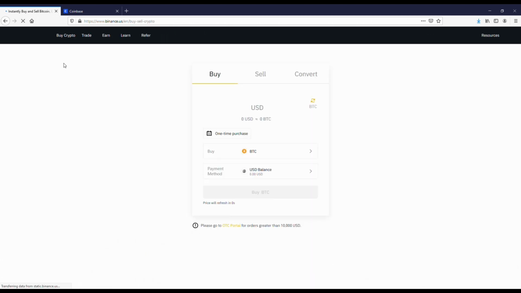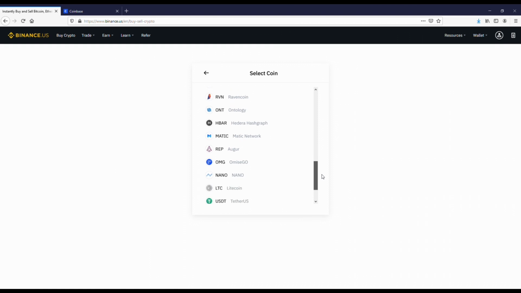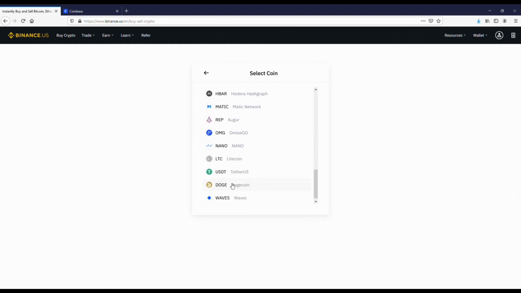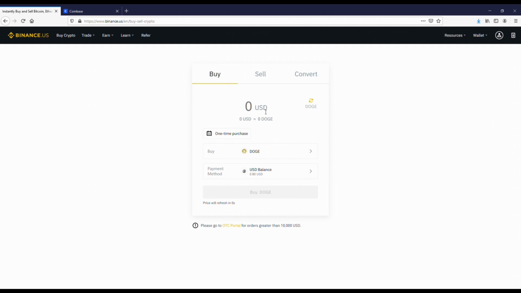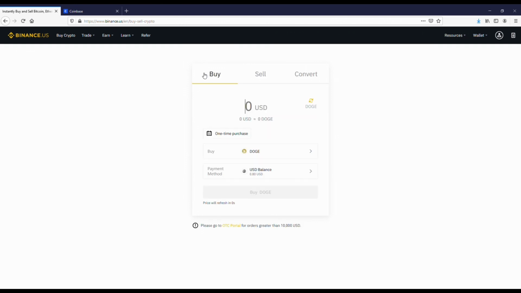But when it comes to buying these altcoins, it's very easy. Once you have your debit card or checking account connected, you could literally just pull up any of the coins on here. There's around 20 of them. You would just put in how much you want to buy, and then you could place your buy order. On the opposite end, when it comes to selling, it's also very easy. You just put in how much you want to sell of whatever you bought, and then you could sell it. You can take things a little bit more analytical on here, which is what I'm going to show you, and then I'm going to go over some of the best coins that I think you can get on Binance right now.